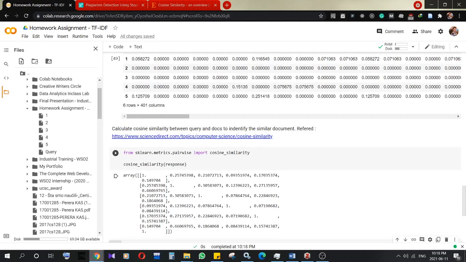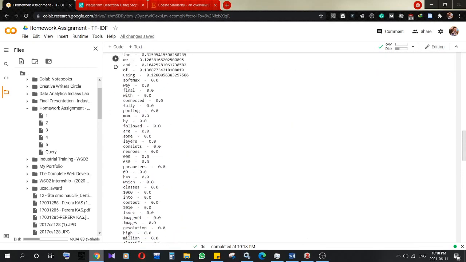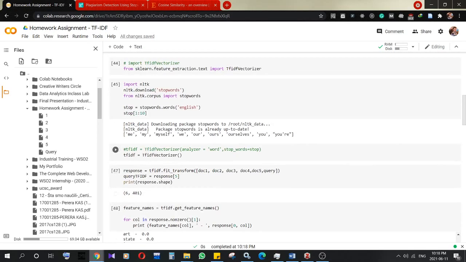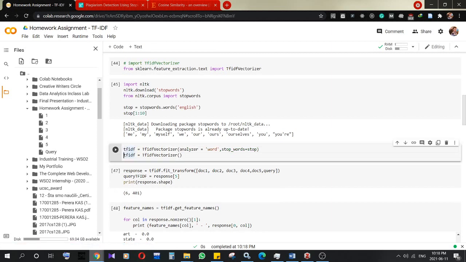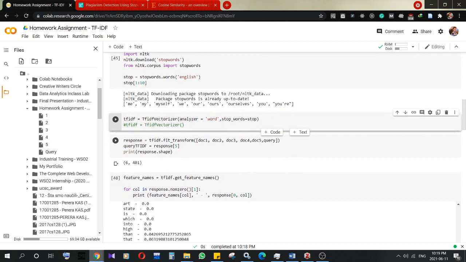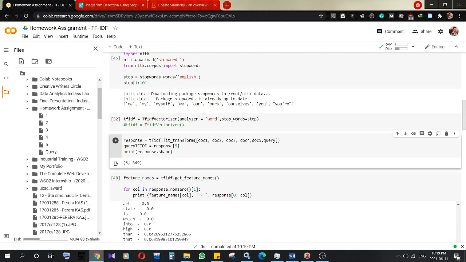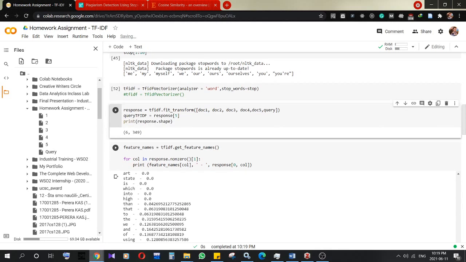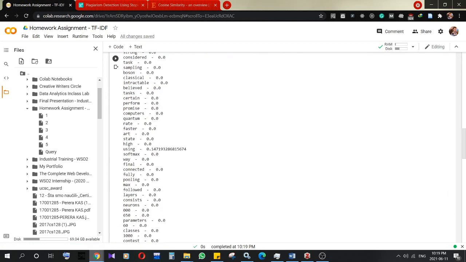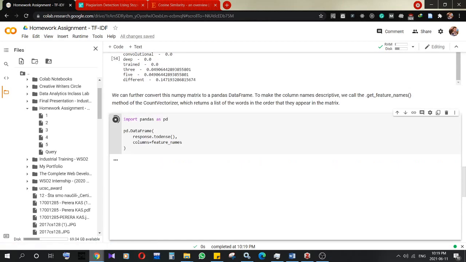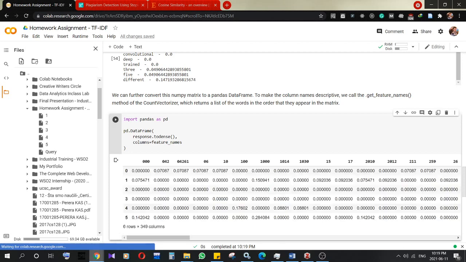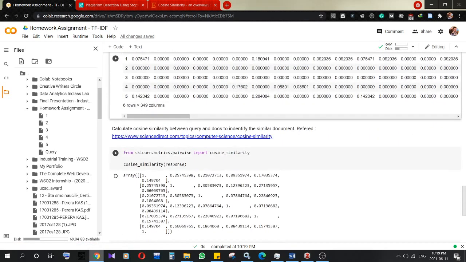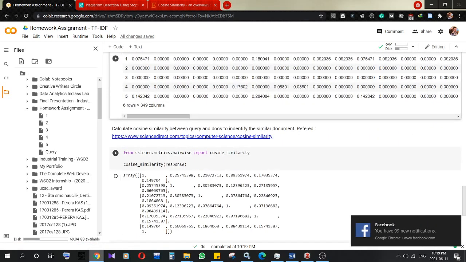So that's pretty much it for my flow. Let me show you what happens if we use stop words. Using stop words reduces some amount of words, the most common ones like the, then, like us.